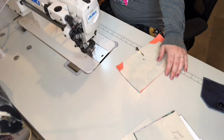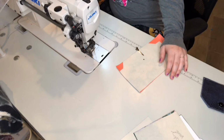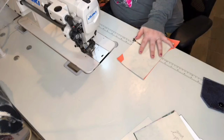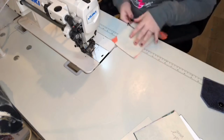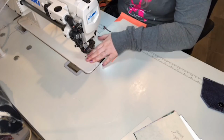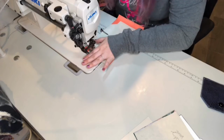So place those on top, right sides together, aligning all of the edges, and clip. Sew at a 1/4 inch seam allowance along the whole of the top edge of the pocket. Be sure to pivot at the corners, and then trim your seam allowance down. Okay, we got this. So 1/4 inch, make sure to pivot. I'm going to switch to a smaller stitch length just so I can be super careful on those corners.